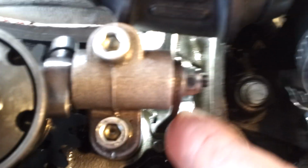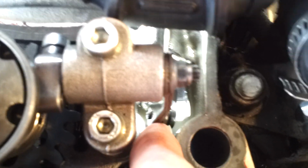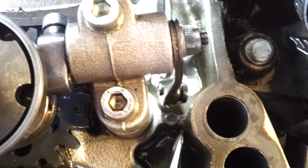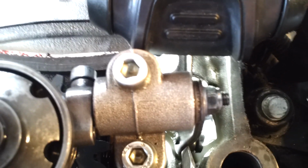So I took a risk. Took the bell crank off. You can see it's not straight anymore. There's a bend toward the back of the bike so that it doesn't hit here. So there's some space right there. So I just put it in the vise, heated it, and put a little bend in it.